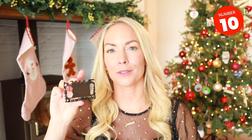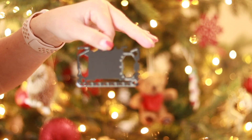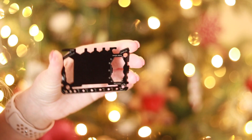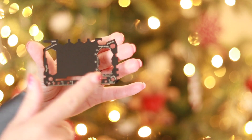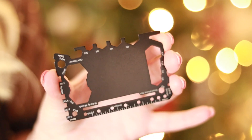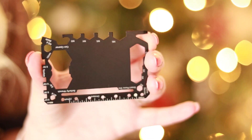The next gift is quite small — it actually fits into your wallet. It is a multi-tool card. I found this when I was researching for the men's gift guide, but when I saw this I thought it should be in the women's gift guide. It's a 46-in-one tool, so on this there are different wrenches, screwdrivers, a bottle opener, ruler, eyeglass screwdriver, and a box opener — so many things. I just thought it would be really handy to have in your handbag or kitchen drawer.